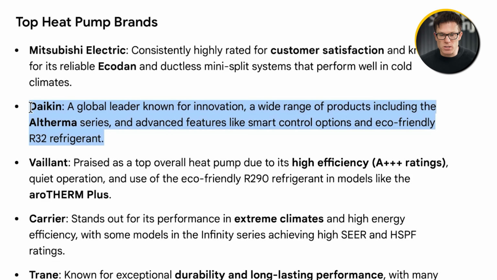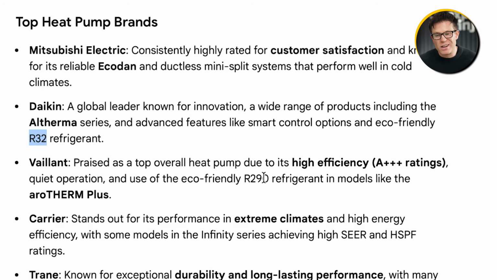Now, this answer is reasonably good, but there is one problem. It's talking here about the R32 refrigerant. Now, if you're really into heat pumps, you'll know you probably want an R290 refrigerant because it has lower global warming potential. So if you're really into this, you'll see that and go, oh, maybe Daikin heat pumps aren't that advanced, and you might go for something else. If I'm Daikin, I want to influence this. I want to make sure that that is correct because Daikin does have R290 heat pumps.